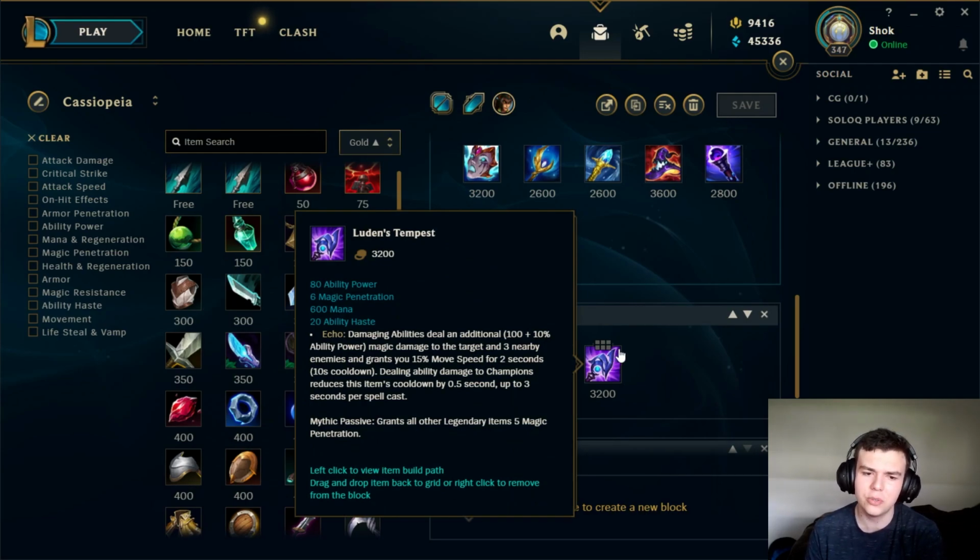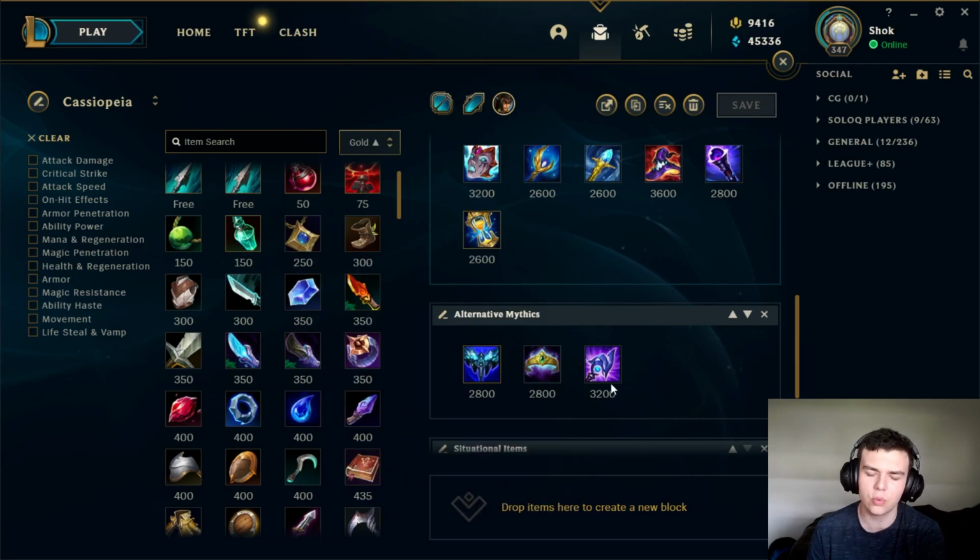I'd say Luden's is very good for the early game. If you want to go a full early game two items, just absolutely destroy your opponent.